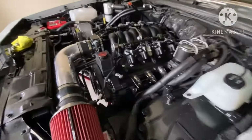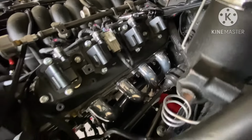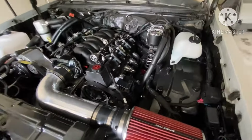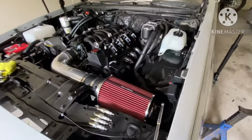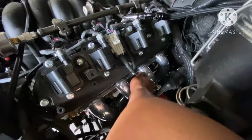All right, gang. We got that driver side header in there. Pretty easy. Looks pretty clean, as you can see. Nice little situation we got going here. Just gotta go ahead and tighten up all the bolts.